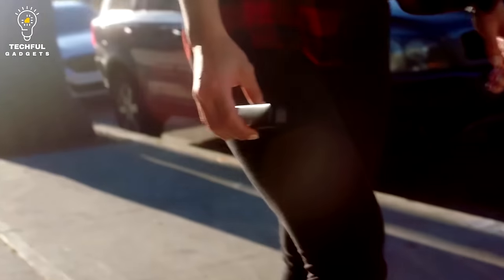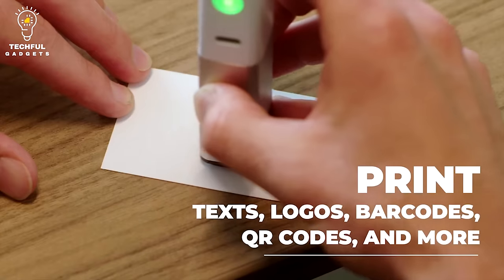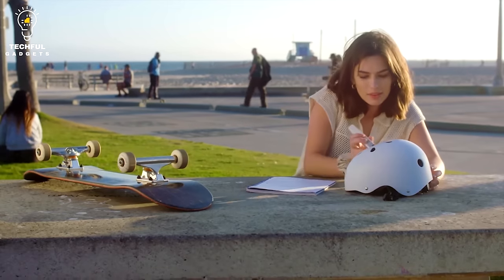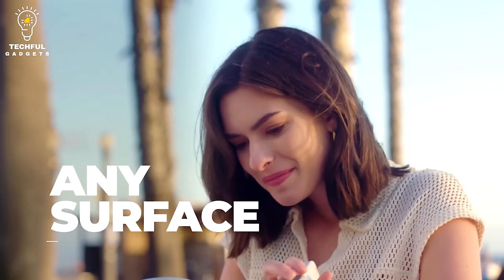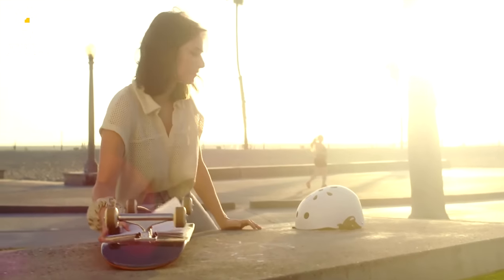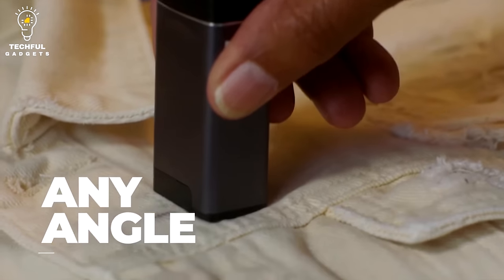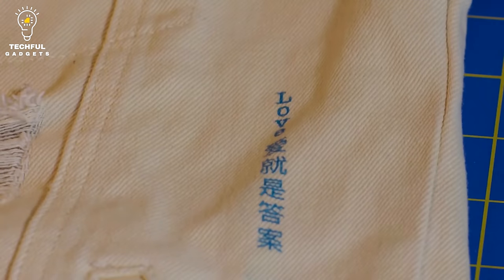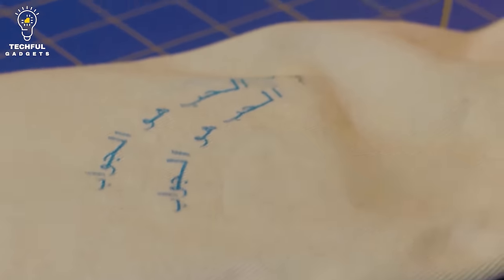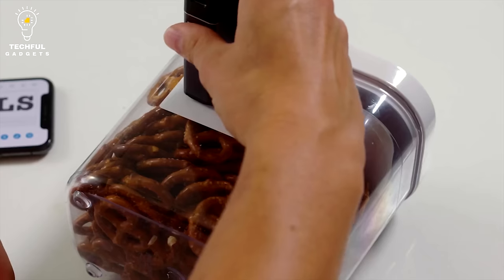Selpic P1 — the world's smallest handheld printer. The Selpic P1 allows anyone to print anywhere, anytime, thanks to its affordable and ultra-lightweight design. The portable printer uses inkjet technology but operates like a pen, allowing users to print photos, barcodes, QR codes, or plain text on almost any porous surface. It supports printing at any angle including horizontal and vertical orientation, and can switch the printing direction from left to right or right to left. Equipped with a built-in line break function, it can print a single line or across multiple lines with an almost limitless number of printable lines.